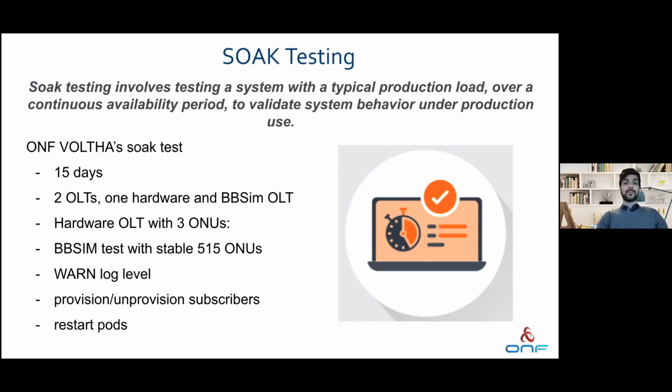We learned some things, such as that the warn log level was fundamental because at debug level we were issuing too many logs. We will look at putting in resource constraints for the pods to avoid this too-many-logs situation. But this is a key element that shows again how VOLTHA is production ready, and it validates what the operators are seeing in production, because we are also seeing sustained load capability of VOLTHA within our lab.